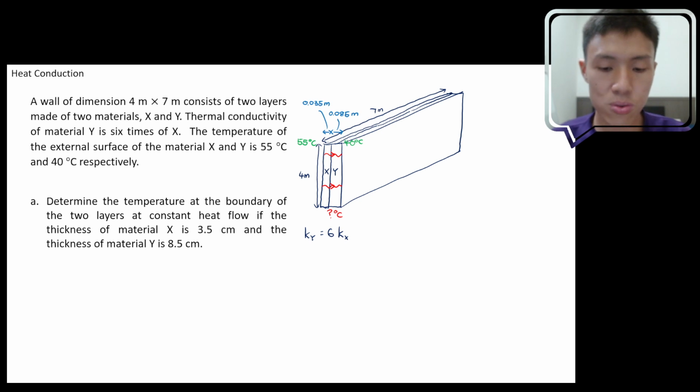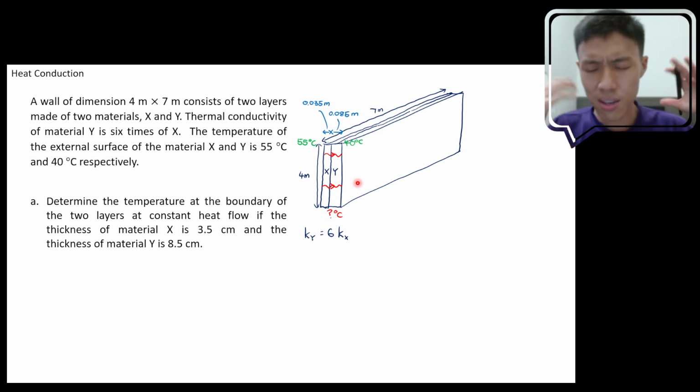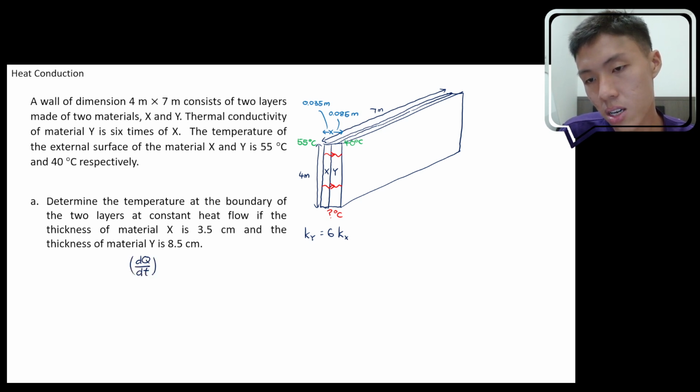So now if everything is clear, how do we solve it? Again, they already tell you that it's constant heat flow across the two boundary. So usually if it involves two materials joined together, the way to solve the problem is quite standard. It's quite a typical question that we usually start by equating the rate of heat flow of both materials. So the rate of heat flow for both materials are the same, so dQ/dt for material X should be equal to dQ/dt for material Y. Then after that, what can we say? We can say that negative K A then delta T over L.